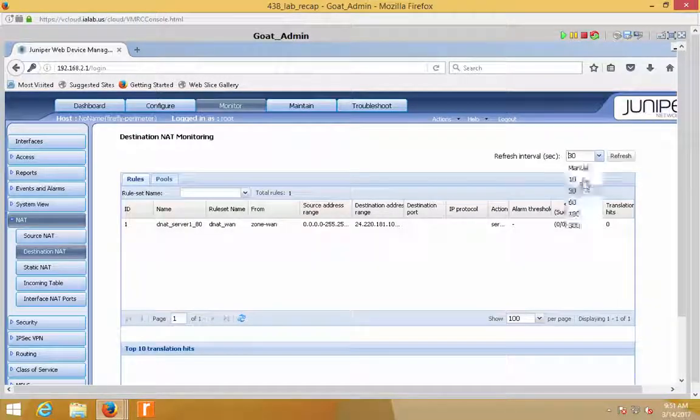So if we refresh this, there we go. We got translation hits. So we see the session, if we look at successful, failed, and current, it failed. Why did the session itself fail? Because of firewall. NAT is sitting there tracking all the three-way handshake goodness going on. Did it ever succeed? No, because firewall blocked it. But the NAT rule translated the packet.